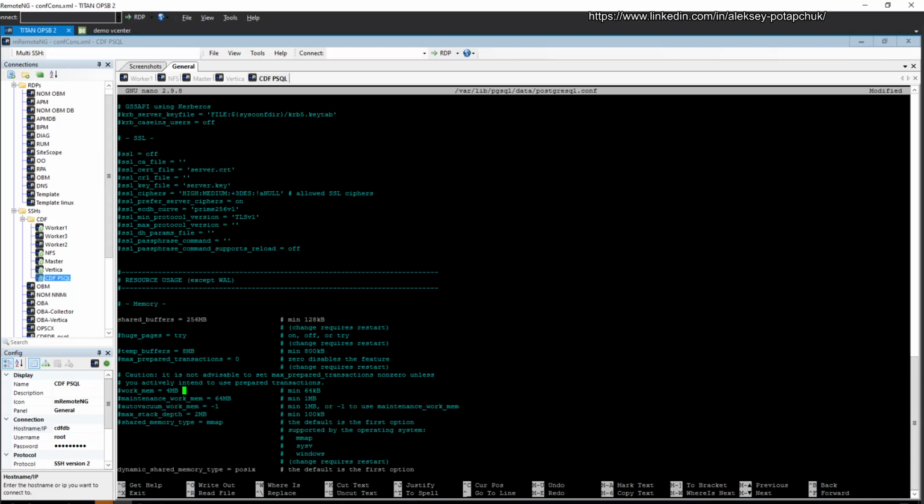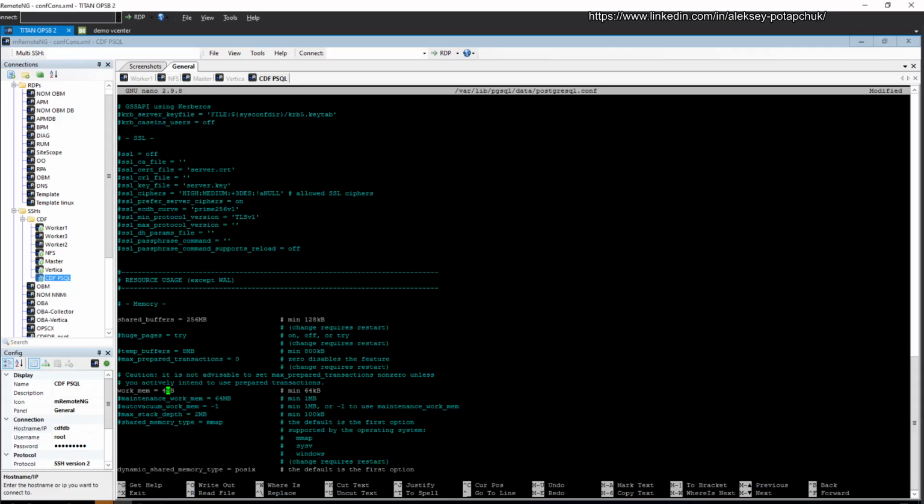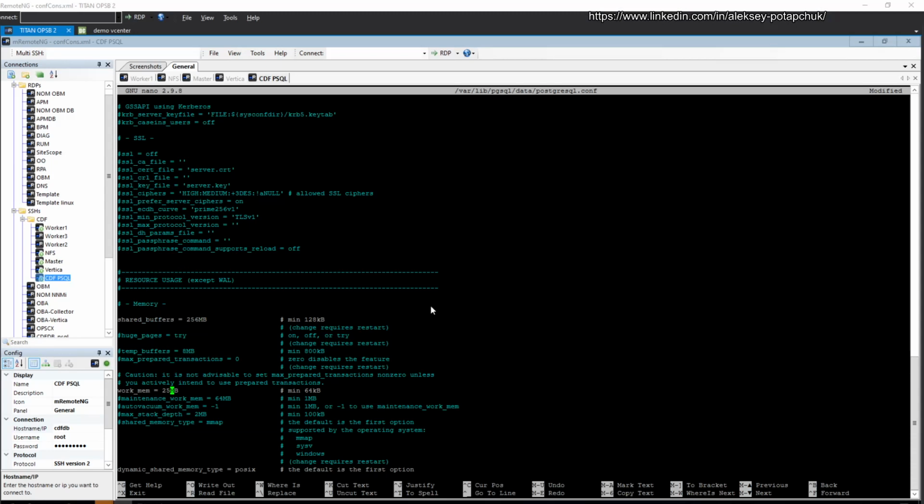The next parameter would be working memory, temp buffers, working memory. Oh, there's quite a lot of things to change here, right? But what we want is a stable database. So we will try and comply with the table. I'm going to put it here on my second screen, so I'll be able to replicate a little bit better.